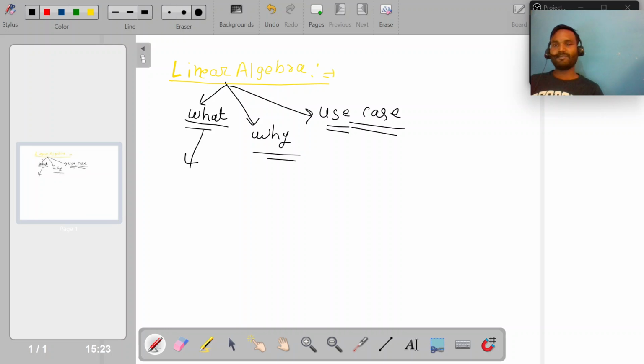So what is the importance of linear algebra? In computer science we can solve algorithm, graphics and data structure problems. In machine learning and AI we study neural networks, training models, data representation and dimensionality reduction. In engineering, like in the EC department, we solve circuits and control systems, which tell us about steady state or stability. We will solve some questions on that also.